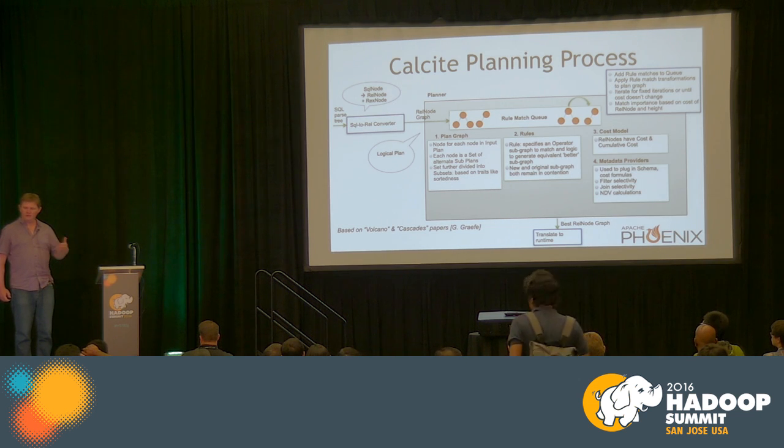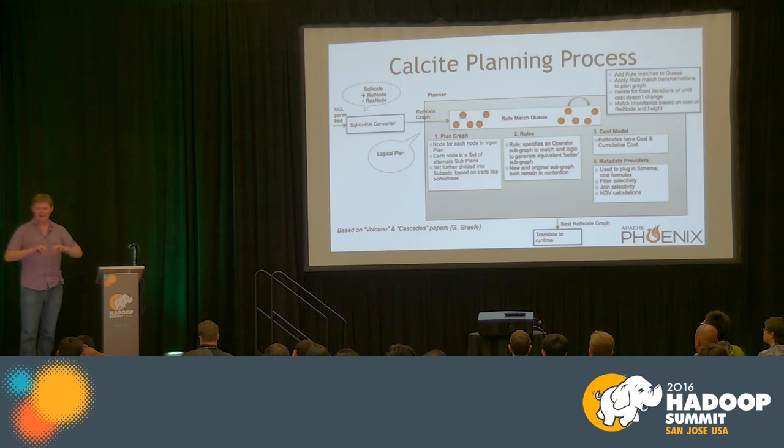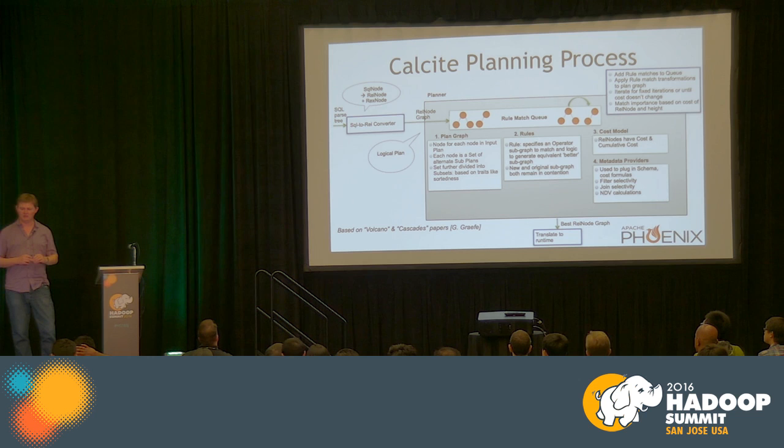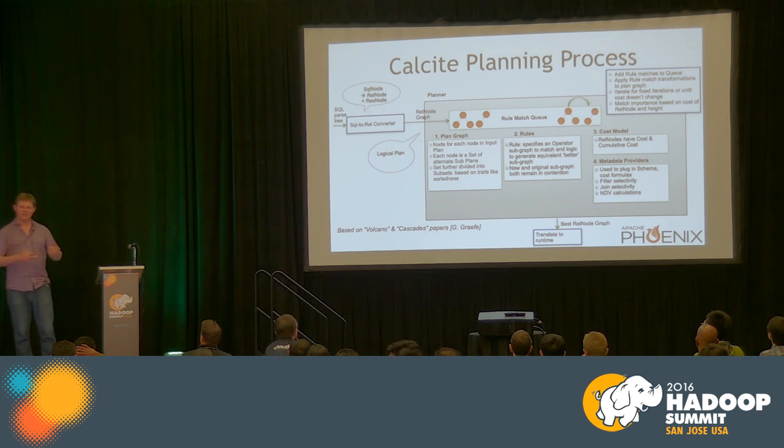Each rule, if it fires, may produce successors. The rules don't destroy their inputs, so after you've pushed that filter through the join, the filter on top of the join is still there. So it only adds to the space of relational expressions. It never removes them, and it keeps on firing rules successively, and it applies cost to figure out which is the best plan.